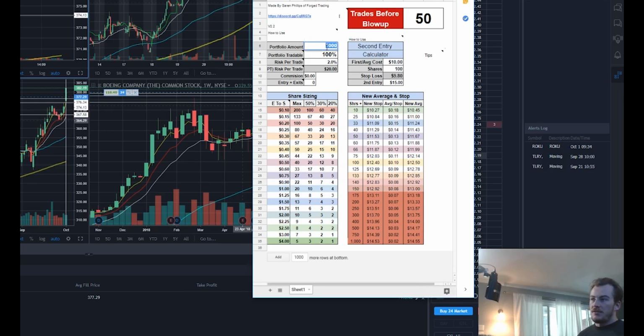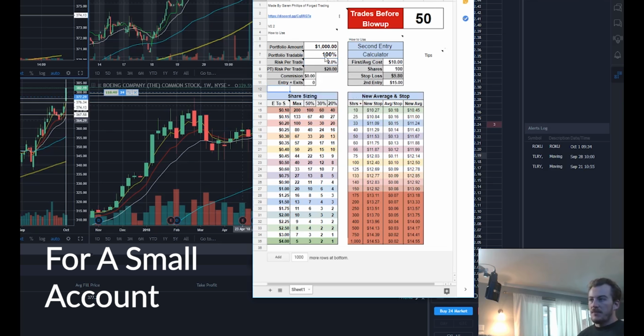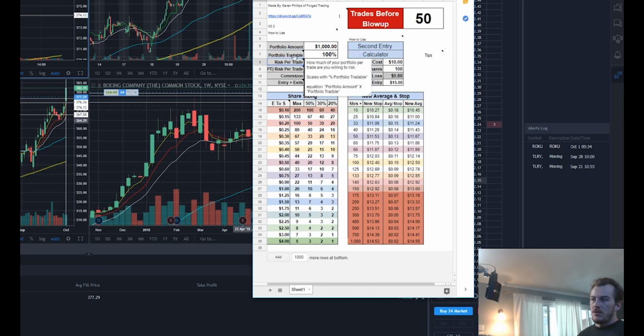I'm going to start with a $1,000 account, just because I know a lot of people that are probably watching this have small accounts. And I always try to aim for $40 risk per trade. And each one of these has notes as well, so if you want to read through them, you can read exactly the details of it, but we aren't going to get into the nuances. I think $40 is about 5%. It's actually 4%, but we're going to factor commissions in a second.